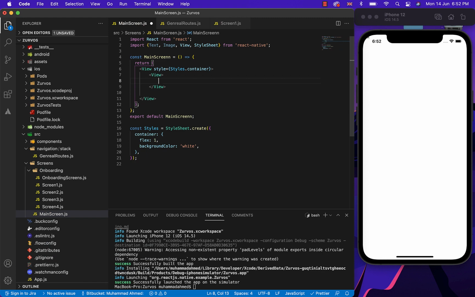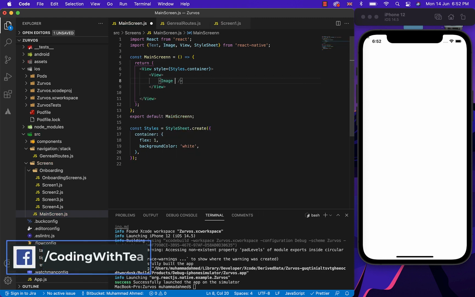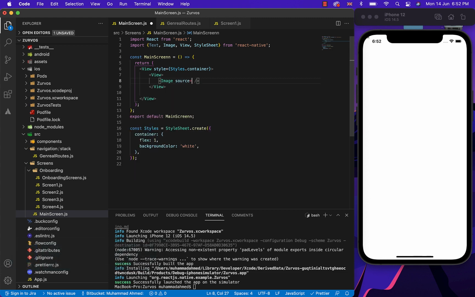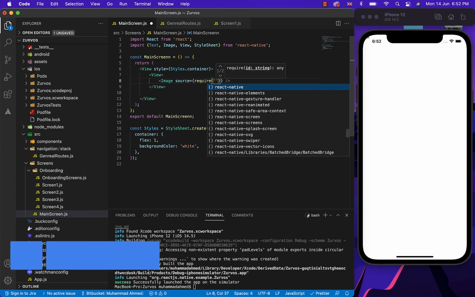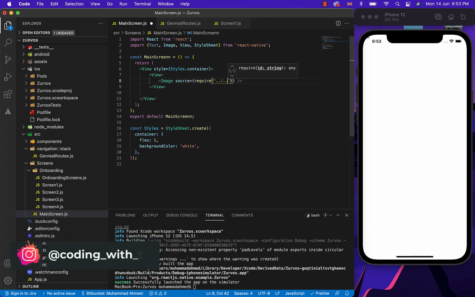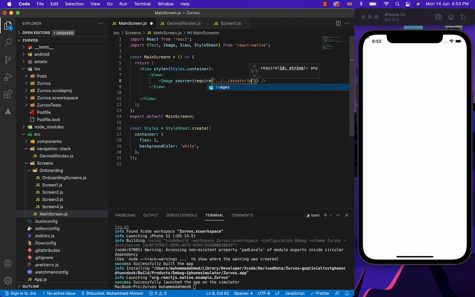This image tag will be a logo of Gymnasia as I showed you earlier in the design. So in image, we need some kind of source to show this image on the screen. So let's just give the path to the image, as I have already saved my logo image in my assets folder.